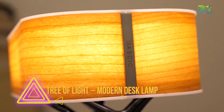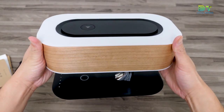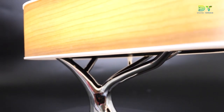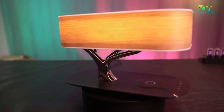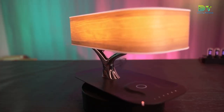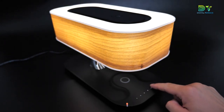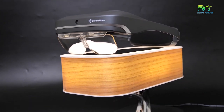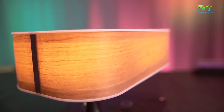12. Tree of Light Modern Desk Lamp. This Tree of Light lamp has a small design structure, a Bluetooth speaker, a wireless charger, and the lamp itself — all made in the shape of a tree, which is very beautiful to look at. The wood shade lets the light dim gradually. It comes with a Bluetooth 4.0 speaker and a connector for your phone. This lamp also includes a wireless charger that charges quickly, so you'll be able to charge wireless-charging-enabled cell phones swiftly.